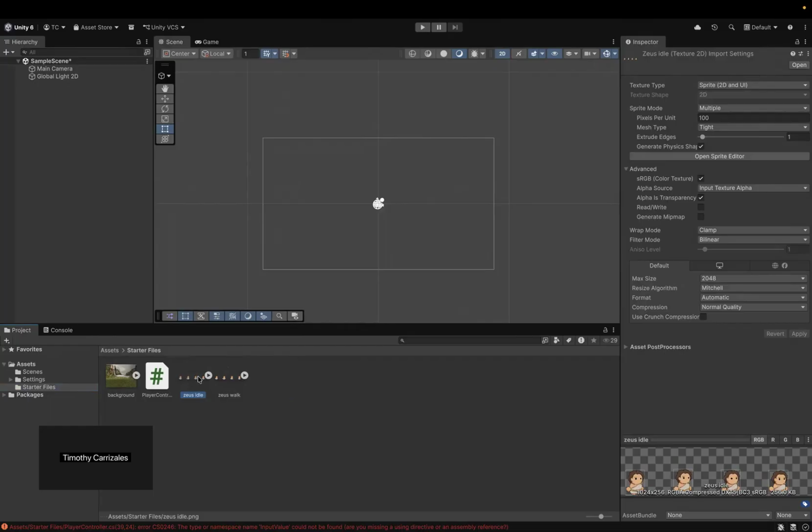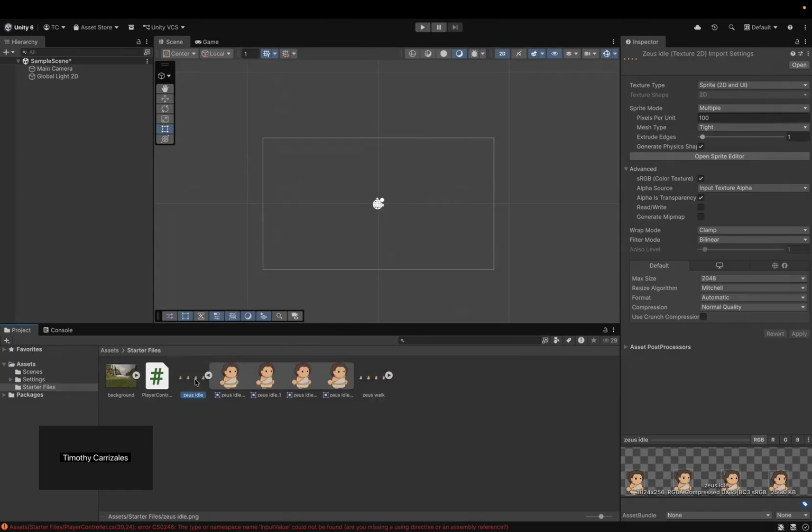Once we have a Zeus or any kind of sprite in here, if you have another sprite with animations, this is how you should do it, in my opinion, because this is just the easiest way to do an animated character: to have a sprite sheet like this. Four frames is generally fine. You could do more frames if you want. You could do fewer, it'll look a little bit choppier, but it'll be okay. I generally do four frames, and I believe the dimensions we use are 128 by 128. You can do 256 by 256 if you want, depending on how detailed you want it, but 128 would be fine.